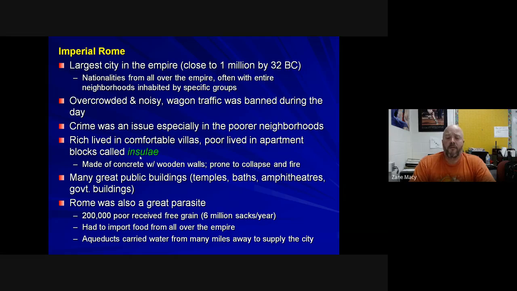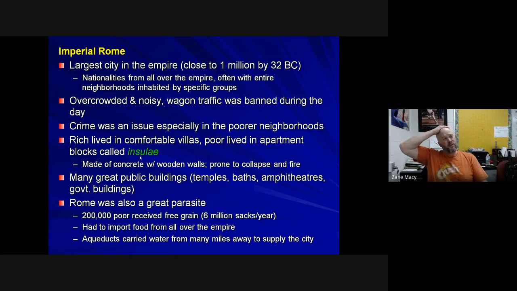There were a lot of great public buildings built during the imperial period. And again, because you had such large populations, you had a large number of poor, there were a lot of things that were constructed for the benefit of the entire public. Now, granted, there might be different facilities for the wealthy and for the poor, but a lot of public facilities, temples that were open to the entire population, public bathhouses, so now, of course, this isn't like going into a locker room and having shower stalls.